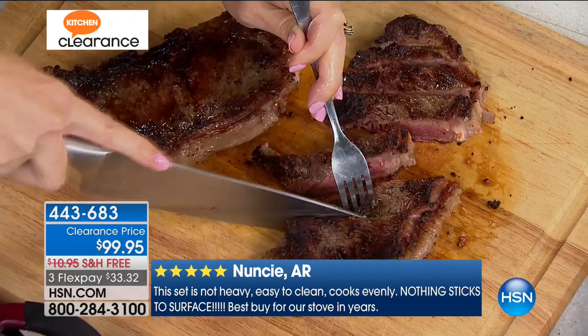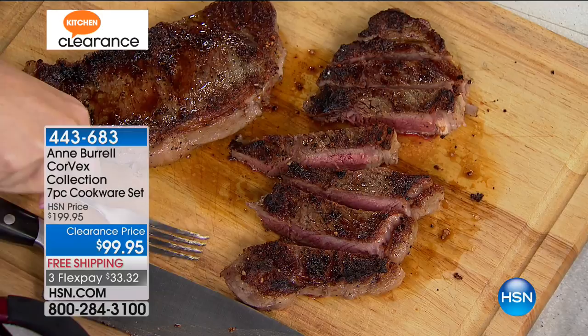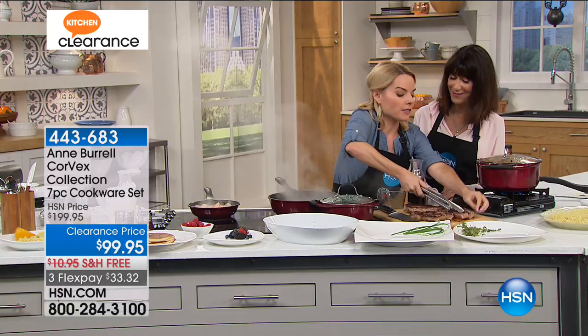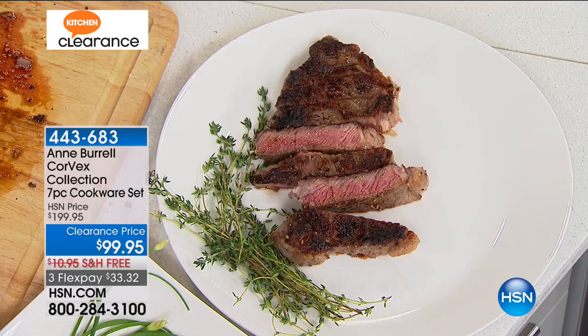That means you're going to be able to do a lot of your stir fries, your steaks, your burgers — all sorts of things in there. It really gives you a lot of variety. When it comes to getting that perfect sear, whether it's chicken, steak, pork chops, or burgers — I do a lot of turkey burgers — what I love is that it actually seals in the juices. That is so very important when you're cooking, so you don't dry out your meats.